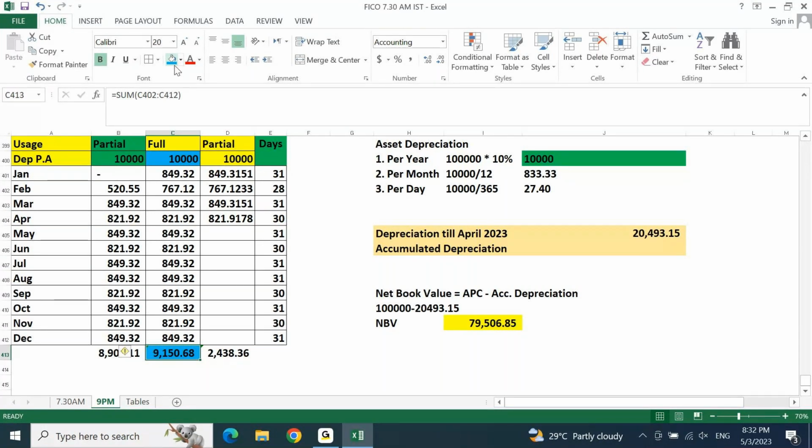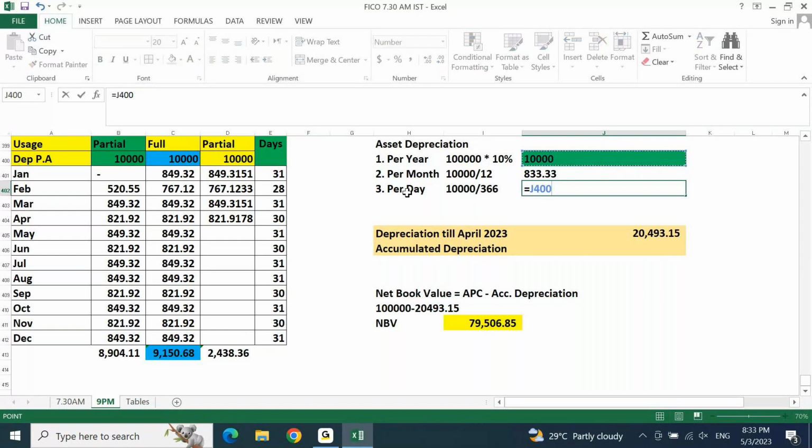So what I'll have to do here is take the number of days according to your fiscal year variant. In your fiscal year, you have put 366 days here. Now I'm going to revise this calculation: 10,000 divided by 366. Now per day depreciation has been changed.